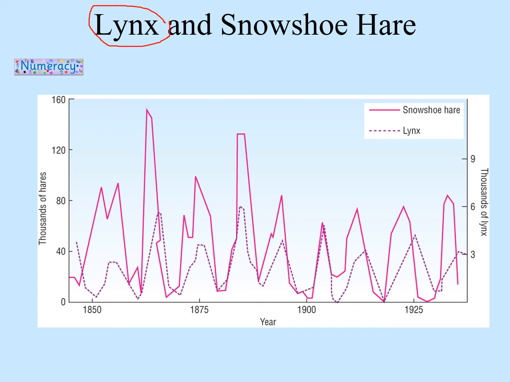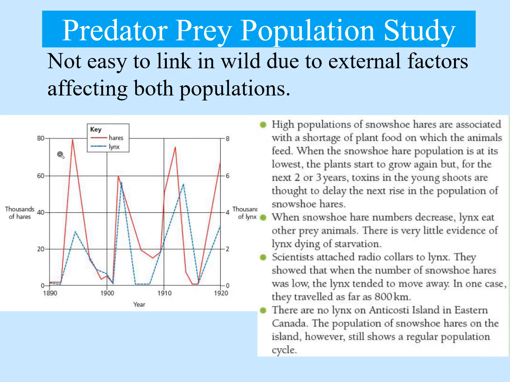And you can see here, if you follow the numbers, you've got high lynx numbers at first, then there's not much food, so the lynx numbers drop. As the lynx numbers drop, the hare numbers increase, and you can follow that pattern throughout. Now it's not as easy in the wild due to so many external factors. So you can see there is a general pattern that when the hare numbers on this graph, which is a bit clearer, increase, that is soon followed by the predator numbers increasing afterwards.